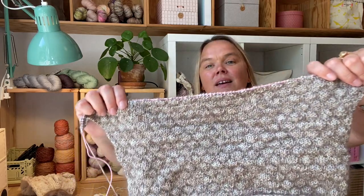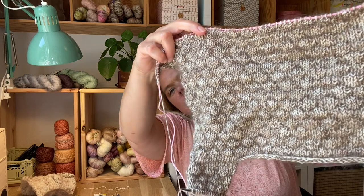But I'm working on this. It has been in the bag, so it doesn't look so good. Let me see if I can do it better. What am I knitting? Bubbles. Yes, again. I don't know actually how many patterns I have out with the bubble stitch pattern. It's a lot. And actually, it's a funny story, because the first pattern I did is just called the bubble sweater. I will post a picture right there. It was one of the first patterns that I ever made.